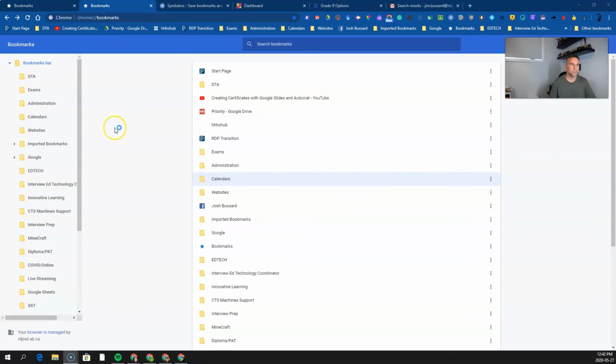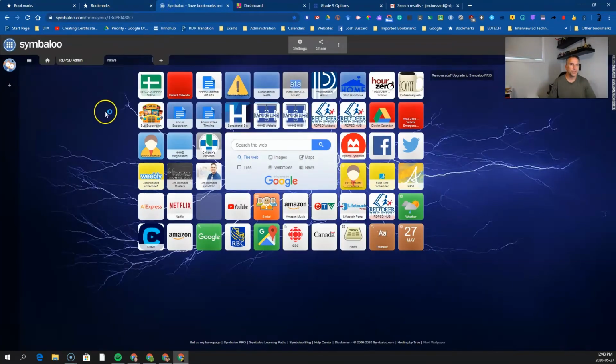All right, the next launchpad that I'd like to show you is Symbaloo. So if you go here, you're going to see I've created a Symbaloo for Hunting Hills. You can create them for lots of things. It doesn't just have to be work. But if you go to the top, you're going to see here, Symbaloo is a place to save bookmarks and your favorite websites online. So that's essentially what it is.